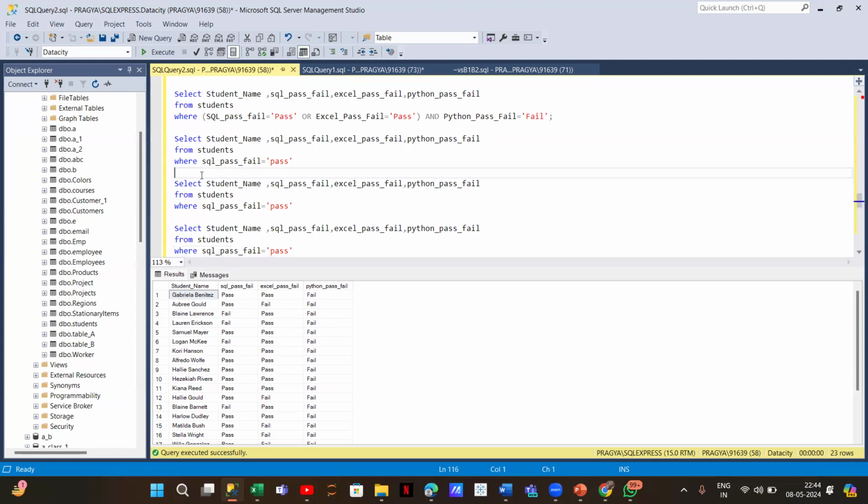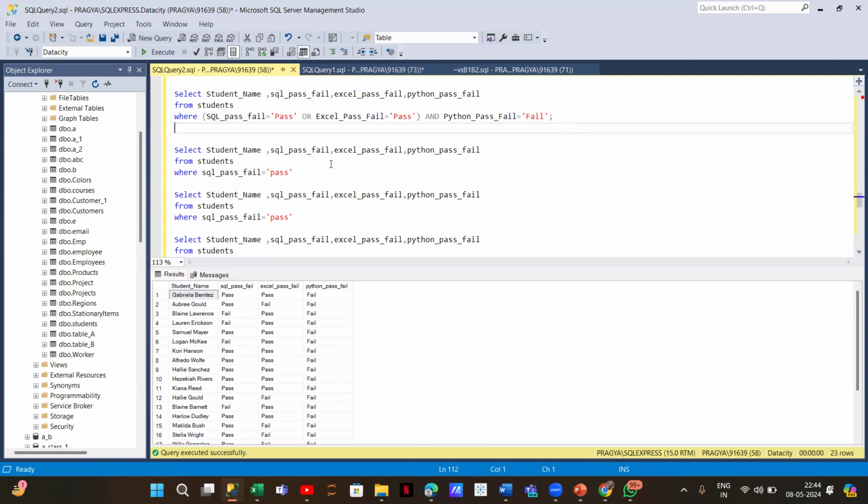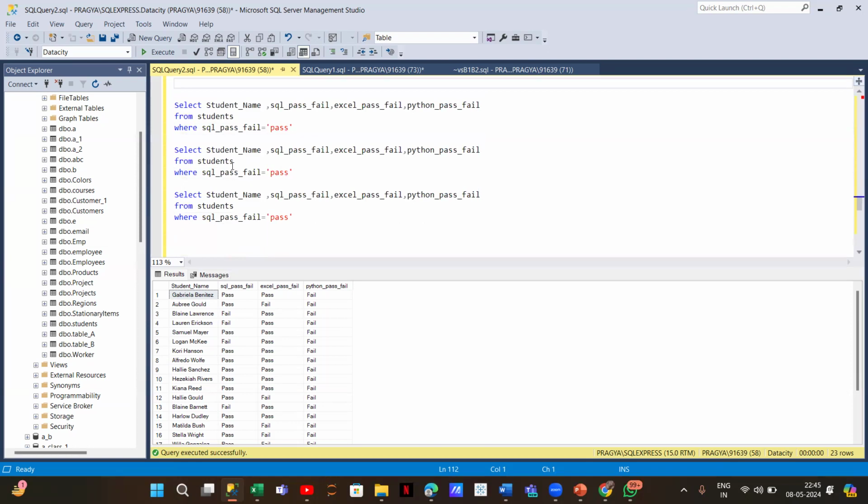So which set operator do you think I will use? Because I want all the records, right? Tell me. I want those students also who passed in SQL. I want those students also who passed in Excel.